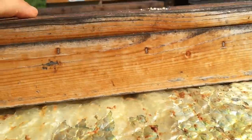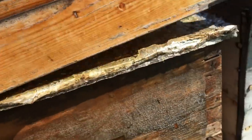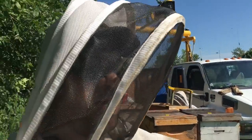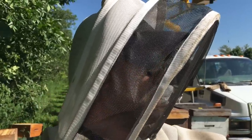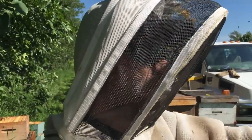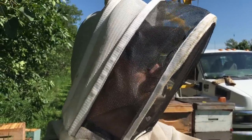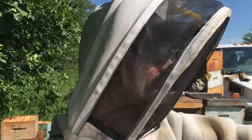The rest of the apiaries are all in four supers now, which looks like they could take fifths, but they're gonna be flipped over. I'll get the rest of the apiary flipped over today, tomorrow. We should be able to get through all the rest of them, all the main yards, and then we have another 5 yards. They're a little bit smaller, and then we're into the nukes. So these guys are full, but we'll have them with fresh boxes by the end of tomorrow. And then starting beginning of next week, these will all be stripped off, and we'll give them more space to catch that last bit of flow.